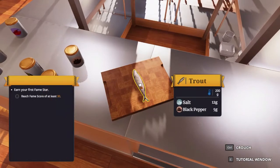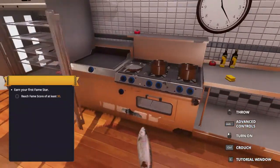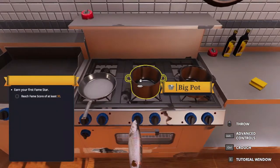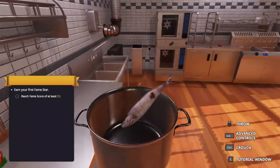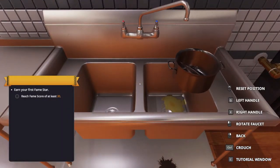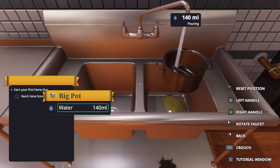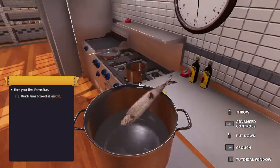Now just grab it by hand, because why would you need anything else except your buttery fingers? And should we boil it? Why not — boiling it is the best way. It says baked, but who doesn't like boiling? So let's just add some water and let's see what we can get. Perfect, that's all I needed — some boiling thing.